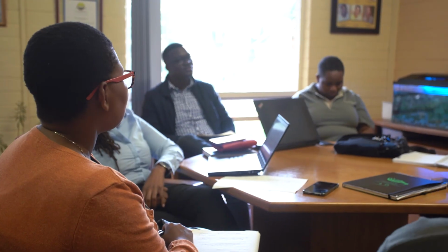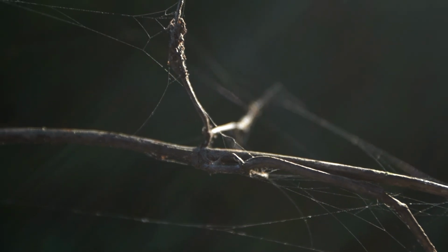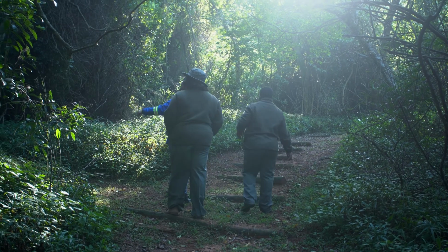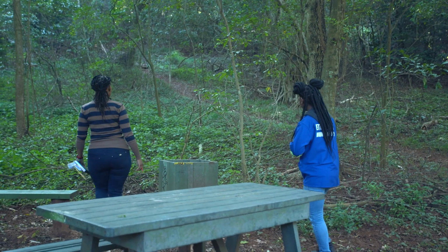The relocation started by us having complaints, seeing most of the animals going outside the reserve. Then we decided that something might be wrong inside. So we've asked the EPCPD, who have ecologists, to come and do a study on what is going on within the reserve, because we could see that there's a problem. If most of our animals go outside the boundary, it means something is happening inside. So they came and we did a population analysis in the form of population counts, where they discovered that we have exceeded the carrying capacity.